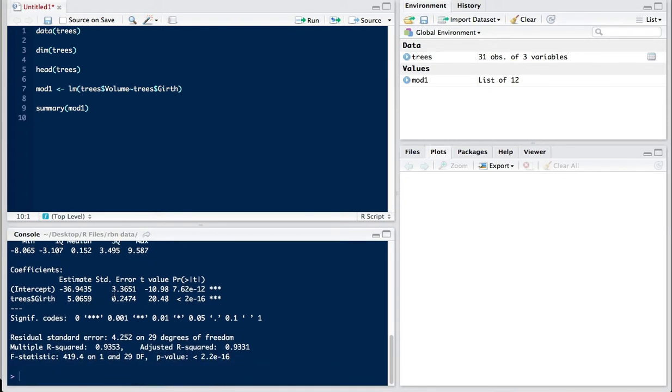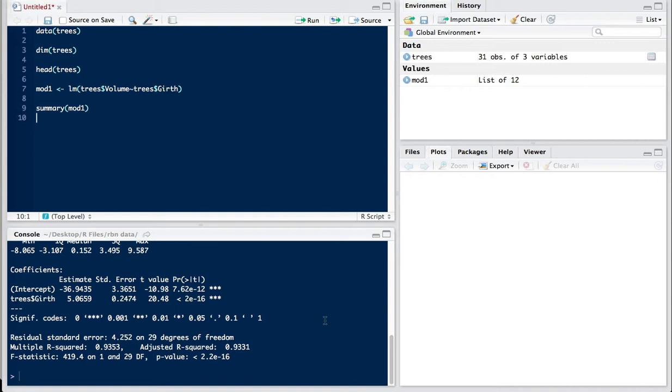We can also see some statistical analysis of the intercept and the slope. We don't normally test whether the intercept is different from 0 or not. We're usually much more interested in the slope. So what we can see here is that our p-value is vanishingly small. In other words, the chance of such a relationship as we observed arising by chance is much, much less than p less than 0.05. And you can see that 3 asterisks are indicated here, which indicates it's significant at below the 0.001 level. So we can feel pretty good that there is a significant relationship between girth and volume.